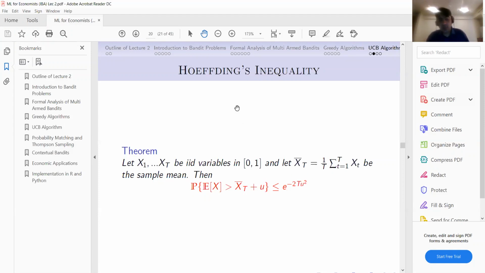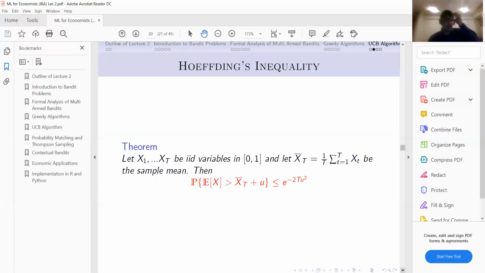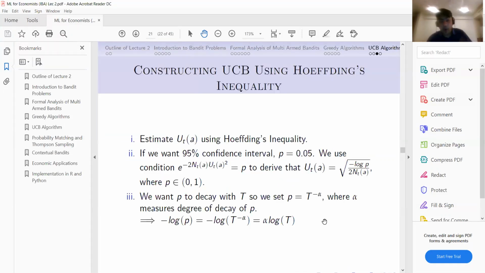And it turns out that Hoeffding's inequality bounds it above by an exponential term. That exponential term is quadratic in u, which is the difference between the population mean and the empirical mean, and capital T is the number of time steps so far. The reason I mentioned this is that you use Hoeffding's inequality to choose an upper bound equal to P. Let's say you want to choose a value of P equal to 0.05. That will correspond to a 5% probability to the right of the upper confidence bound, or a 95% one-sided upper confidence interval.